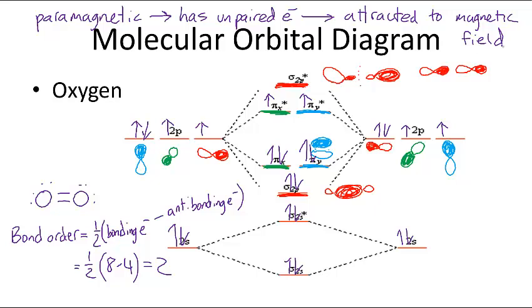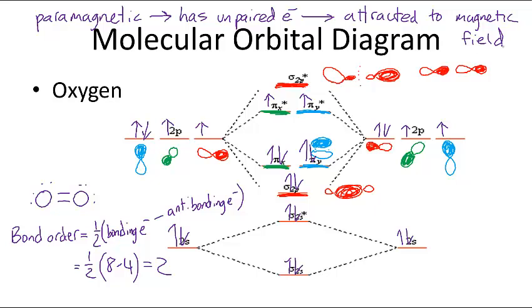The only reason paramagnetism is important is because oxygen, it turns out, is paramagnetic. If you take liquid oxygen and you pour it between 2 magnets, it will just hover there and stay there as it evaporates, because it is paramagnetic. And the molecular orbital diagram explains why it's paramagnetic. So this is one of the pieces of tangible evidence that say, oh, this molecular orbital theory has experimental support.